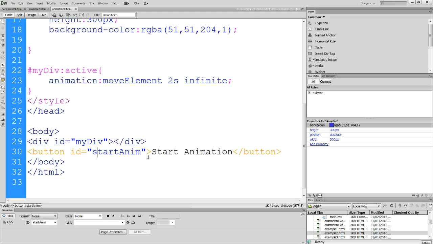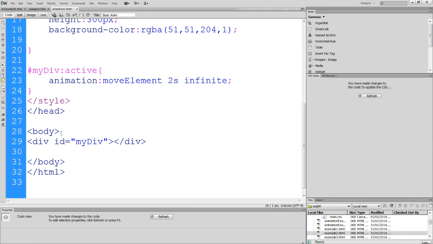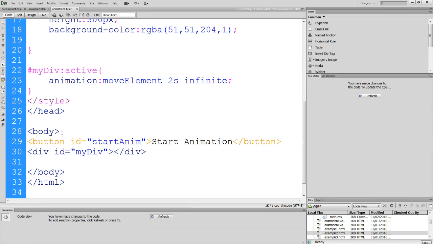Probably not showing up. Oh, I typed all that. I'm only moving it. I'm trying to figure out why it's not working. There it is. I've put it above so I can see it, otherwise it's to do with the positioning.